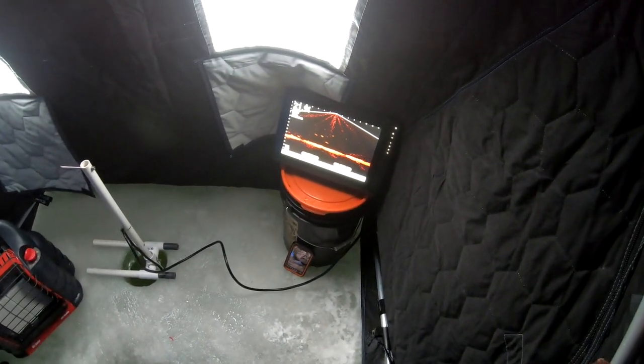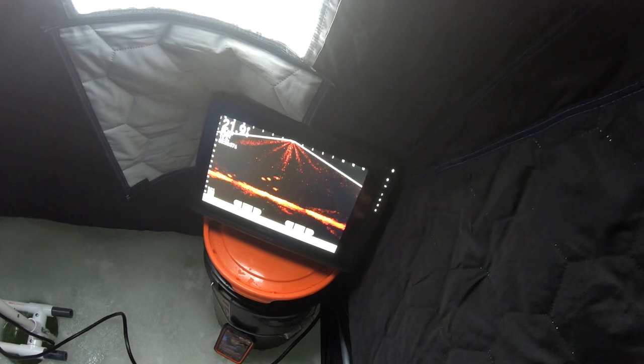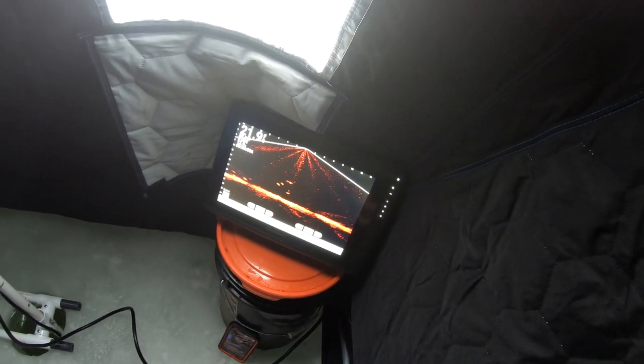Guys, this is the comparison to mine. This is the 12 inch screen right here, and I got the 9 inch screen, and wow, this makes a real big difference. You see, everything looks so much bigger.